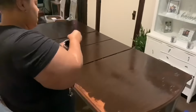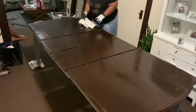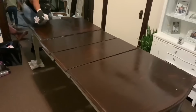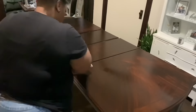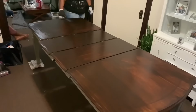It's the second coat. And I actually did 3 coats of the gel stain before I put the final protectant on top of it. And with the protectant, I actually have to do 3 coats of that, but with each protectant you need to let it dry for 24 hours. So yeah, again, it's a process, but it's well worth it.